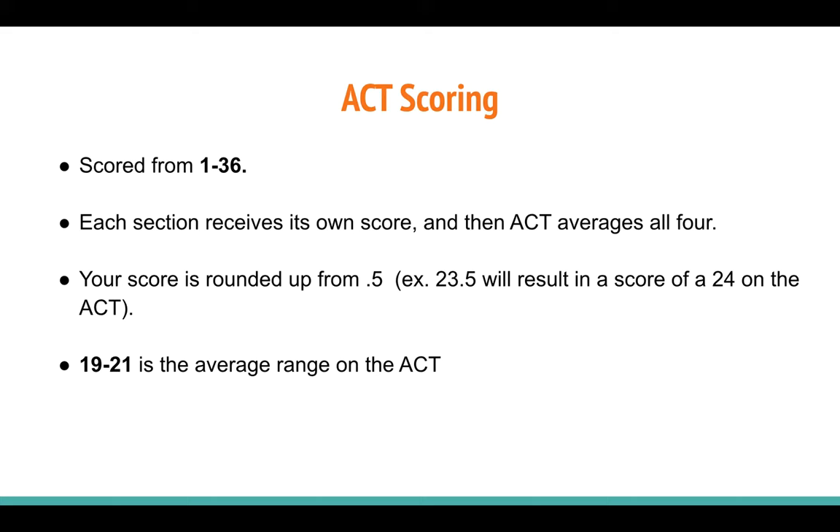A lot of students ask, what is a good score on the ACT? A good score is the score that gets you into the college you want to attend. Typically, most colleges require at least near the national average, which is anywhere from a 19 to a 21 composite. Many colleges have a higher requirement — at least a 22, 23, 24, even 25 and above. If you're applying to Ivy League or other elite universities, you're looking at a score of at least a 32. Every school posts their average ACT scores on their admissions website, and you can call their admissions department for a range of scores they typically accept.